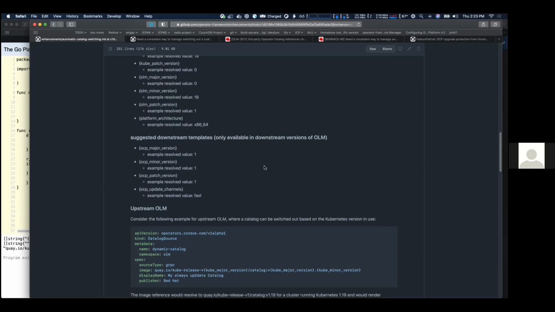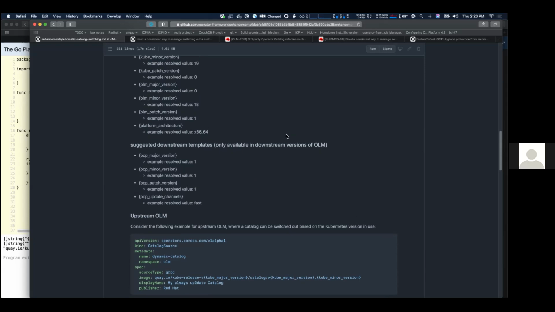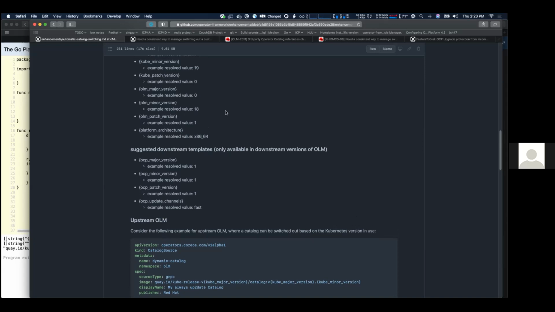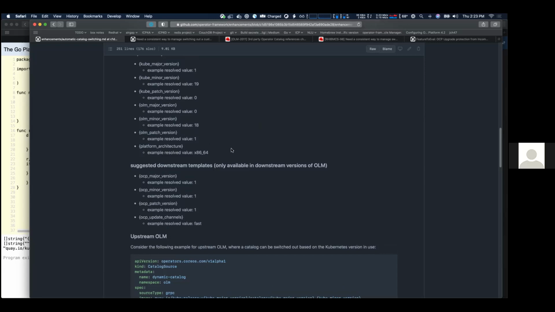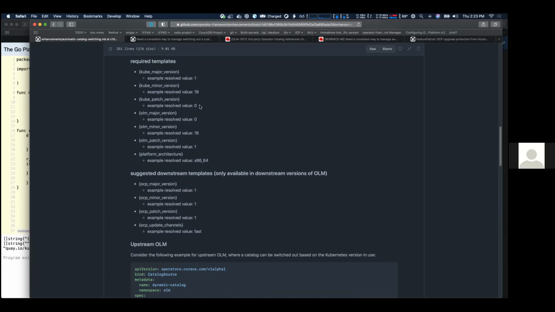I guess the thing I'm wondering is, is anybody publishing upstream Kube-specific catalogs right now? Well, I think we're considering having to do that. This is part of our preparation for the day when we will need to address multiple catalogs, where we will need to maintain multiple different versions of catalogs that are compatible with some particular version or another. That is the thinking here, at least from our perspective. And ideally, what we were hoping to do was to go with this particular approach. And like you say, it handles probably 80 to 90% of the use cases.